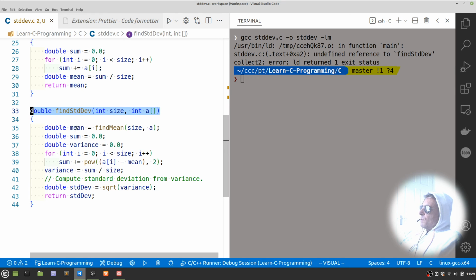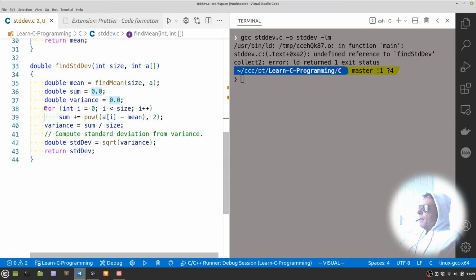And then what we do is we say mean, and then we find the mean, because to work out the standard deviation, you need the mean. And variance is 0, and the sum is 0, just like the sum was 0 when we were finding the mean. Variance we'll get to shortly, as you can see. Again, we loop through the array.